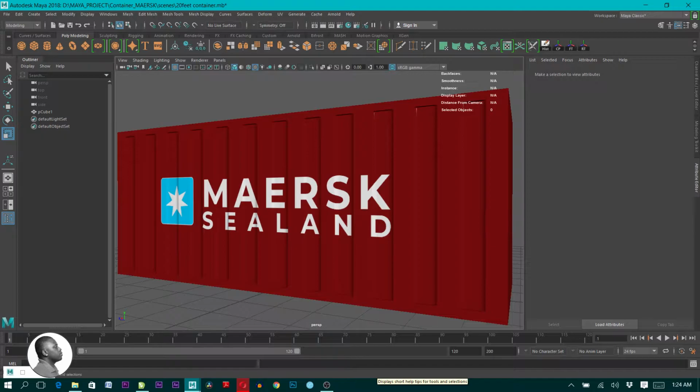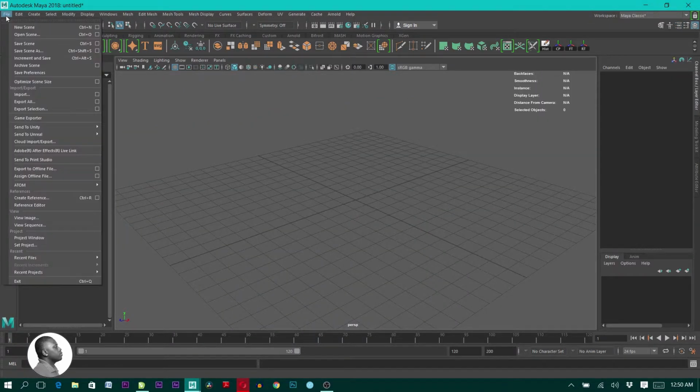But before we continue, let's take a look at how to create our project file in Maya, because you are going to use a third-party designing software such as Illustrator, CorelDRAW, or Photoshop to allow us to do this quickly. So you navigate to File, go to Project Window.